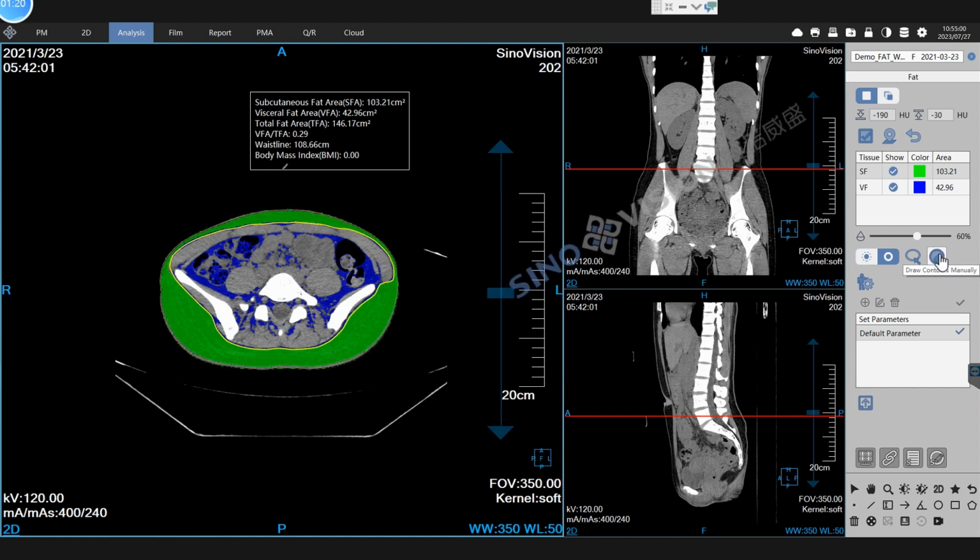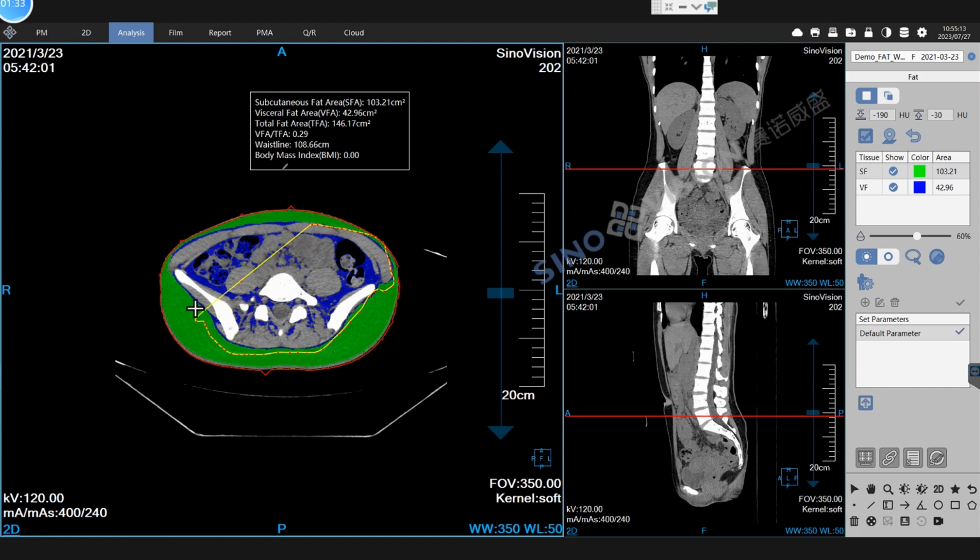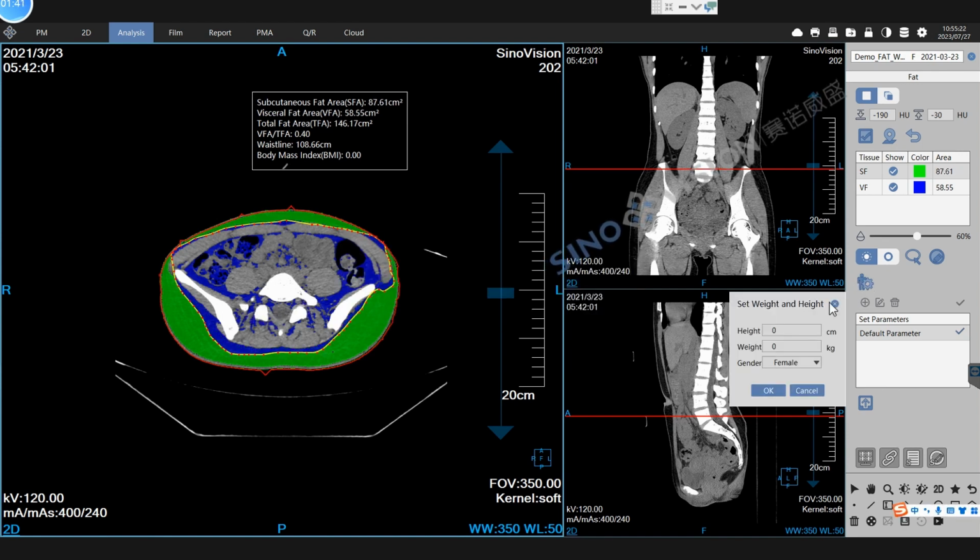Secondly, you can edit the inside contour. Click Interior and then click Draw Contours Semi-Automatical. Press the left mouse to trace the inside contour until the end. You can then release the left mouse. If there is any error, you can edit the contour by moving the red points on the yellow line to the right position. You have to click Re-extract after editing the inside and outside contours.